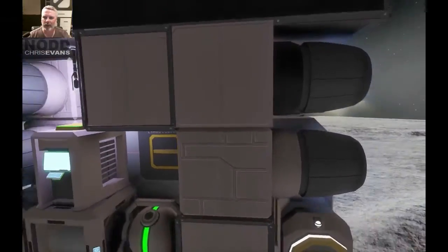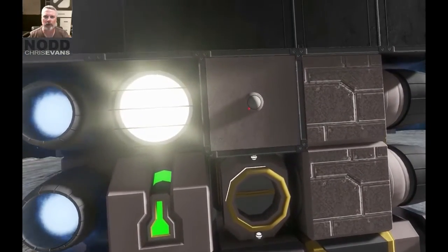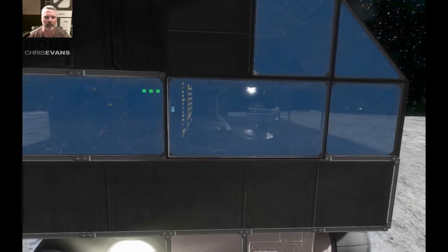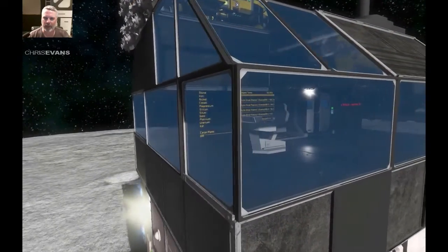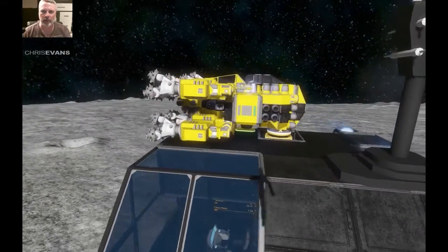Let's see what else we got here. Got a remote block on it. I got my main docking port. And up here, I actually decided to put a proper enclosure in here so I could chill out without my helmet on. And see, I've got an air vent in there, so we'll go in there in a second. Got all sorts of cool stuff going on in there. And we got an antenna on the roof.